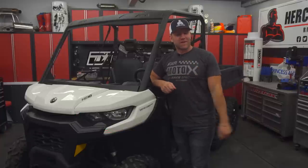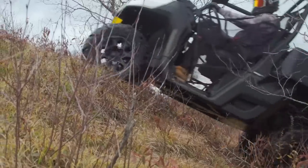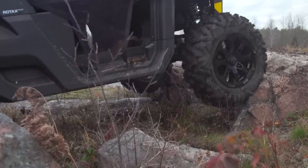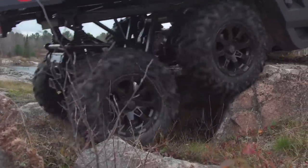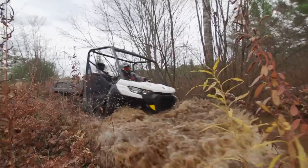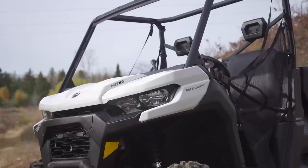It's no surprise that the Defender 6x6 is widely accepted as the ultimate utility vehicle, and with those massive capacities come massive expectations. We've had our 6x6 for two years now and thought, why not give it a little facelift and help increase an already hugely capable vehicle into the ultimate 6x6? We're not going to chop or cut it up — I want to make it just as fun as it currently is but increase the functionality, look, and workability.